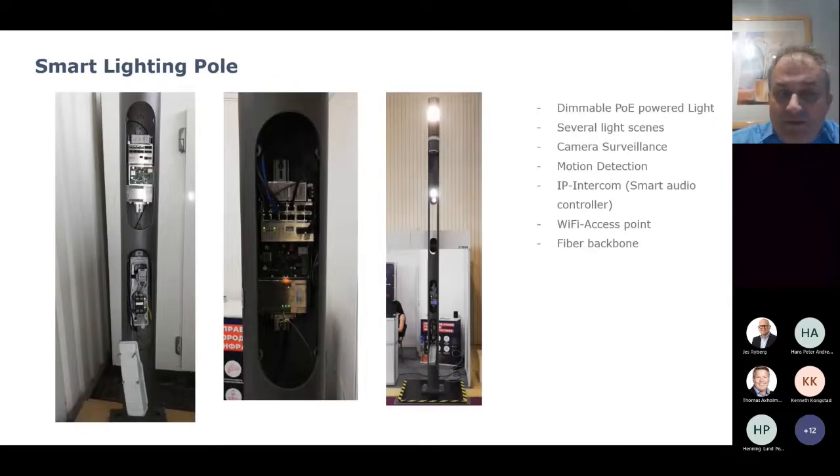Another example is shown here. This is a smart light pole. You have a pole with a PLM industrial switch inside. In this switch, you have connected smart light controllers, and those smart light controllers could run the LED luminaires you see on the top.